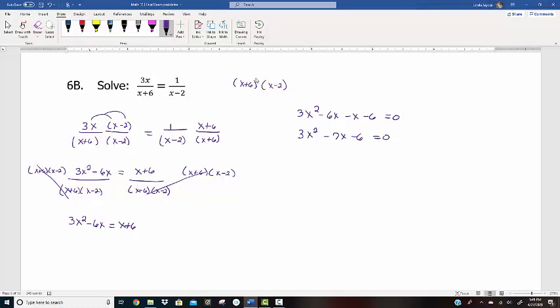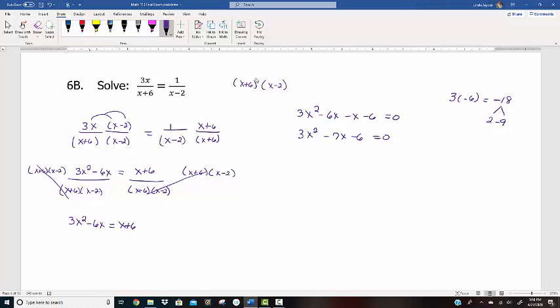So we're going to do 3 times negative 6, which gives me negative 18. So first thing I'm going to do is find multiples of 18 that could add up to give me negative 7. I know 2 times 9 will give me 18. If it's negative, only one of these can be negative. The middle term is negative, so that means the largest number here will be negative. So now these cannot become our factors because of this coefficient.